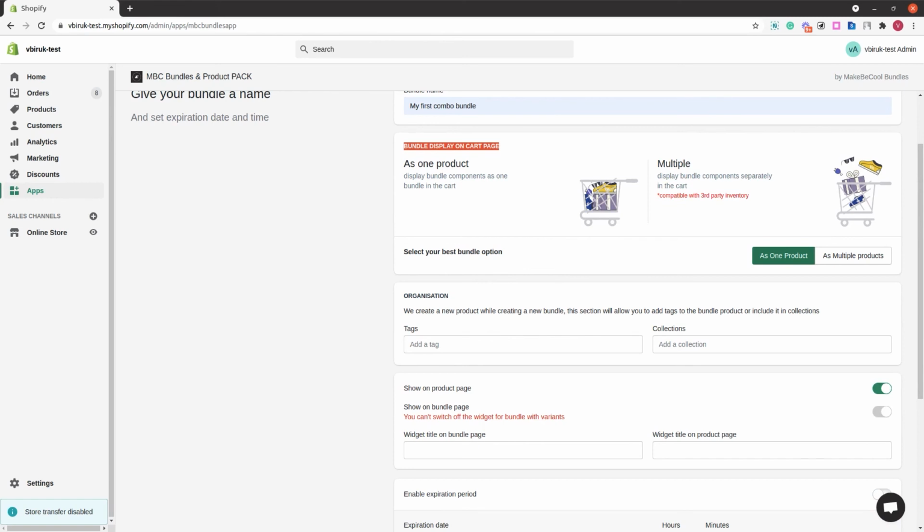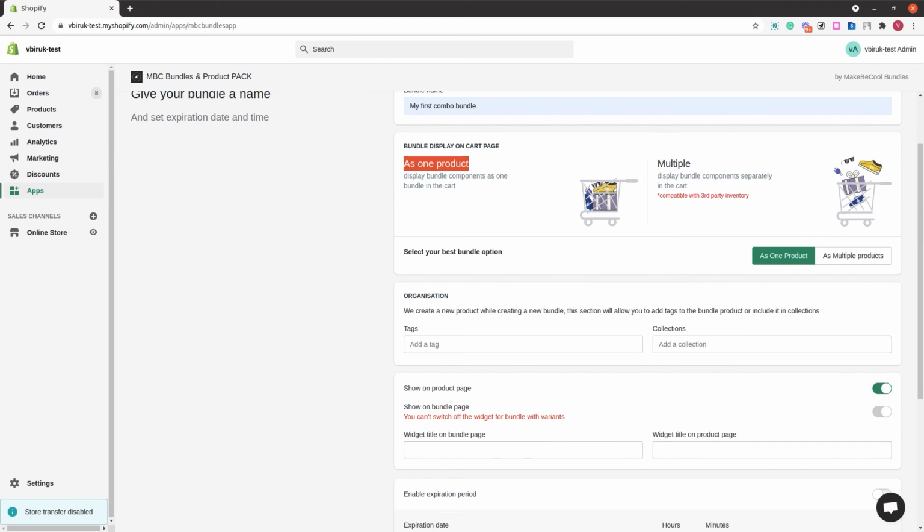Displaying bundle at the cart as one product. The bundle is being added to the cart and checkout as a single item, so customers are not able to remove any of the products from the bundle. It works with the Shopify discounts, tags with the discount specific for the bundle. It works with an Ajax cart, so when adding the bundle to the cart, it will appear in the right corner if your team uses an Ajax cart instead of redirecting to the common cart page.